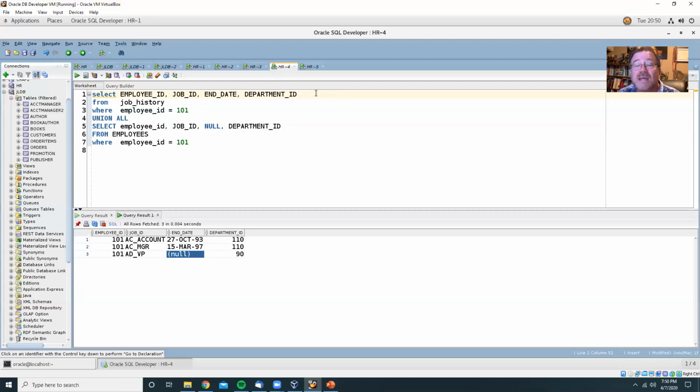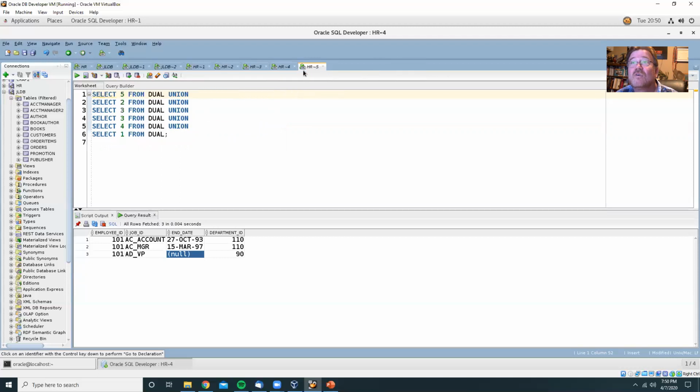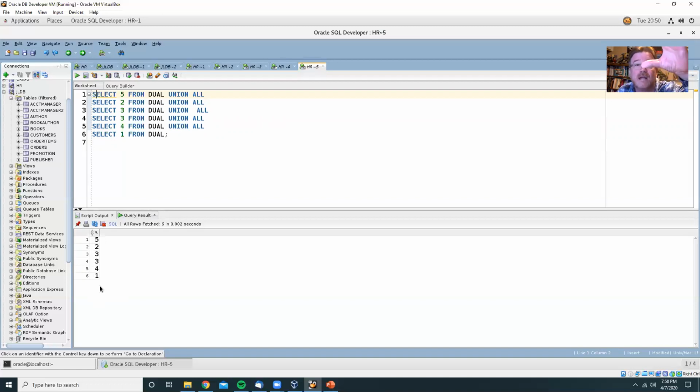But the other problem was I didn't want any duplicate suppression, because this query, when it had all the alls in it, ran a lot faster than the query without the alls, because without the alls, it sorts and suppresses duplicates. And I was looking at millions of rows coming into this thing, and I didn't want to have to deal with it sorting when I didn't want the data sorted in the end. I just wanted all the order data plopped on top of all the accounts receivable data.